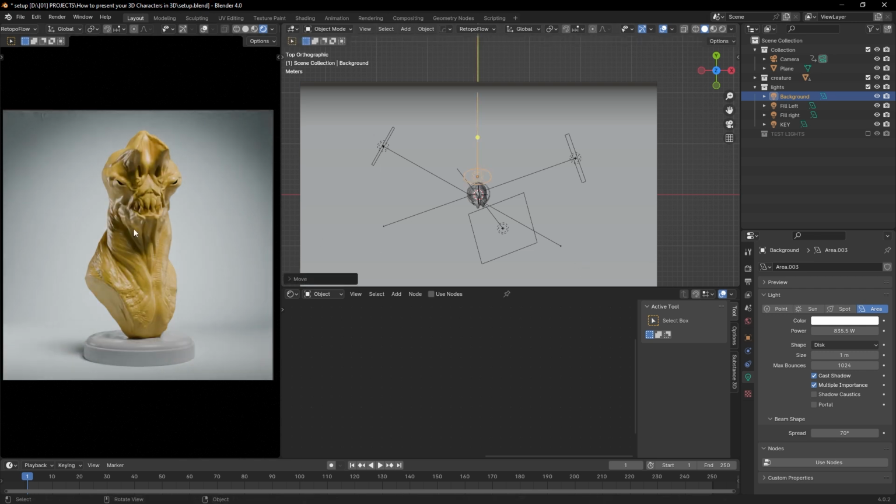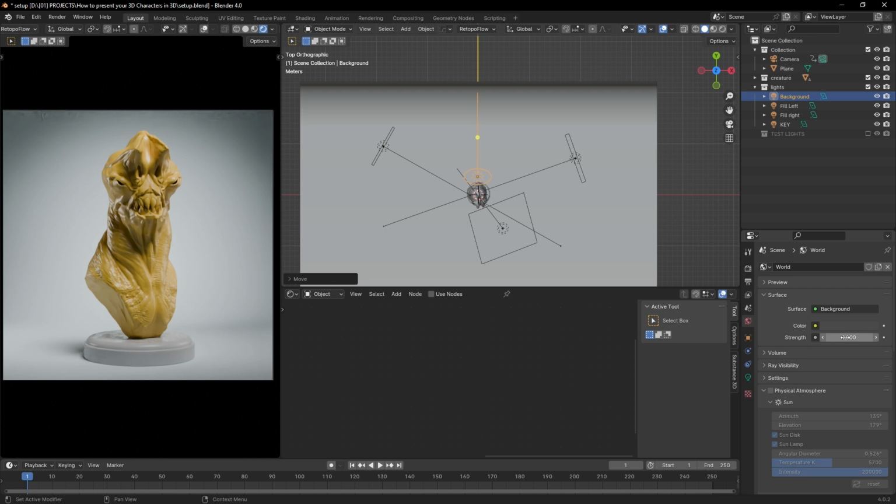There we go. So I think this is looking fine, but what I'm missing is a little bit of a fill in this area. There's still quite a bit of contrast in here. So there's a couple of things you can do. The first one is you can go to the world, and I did mention this at the beginning of the tutorial. So if you set this back to 1, it's using this default color and a strength of 1 to increase that. So you see these dark areas are now more grayish, they're not as dark. Let's set this back to 0 so you can see the difference.